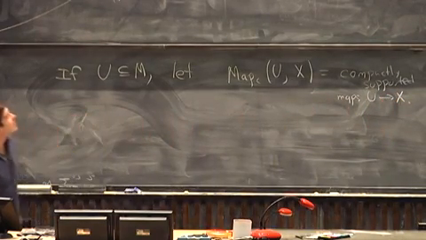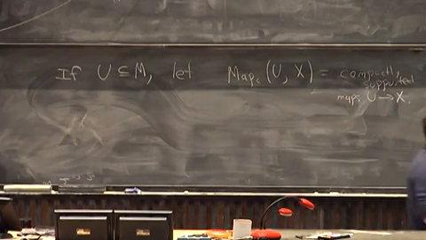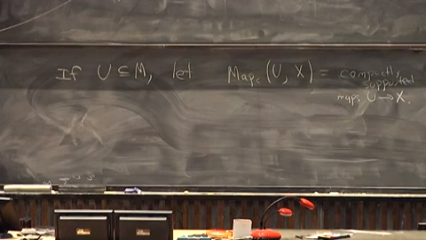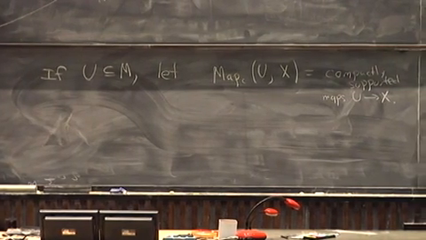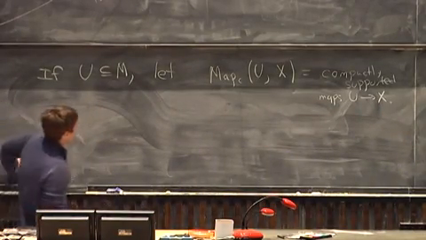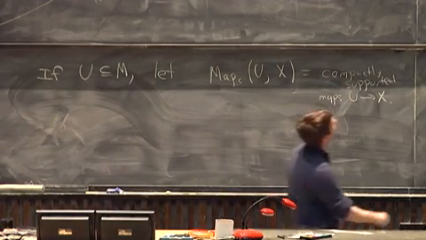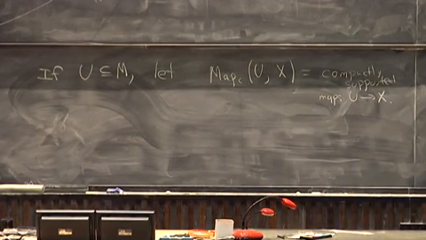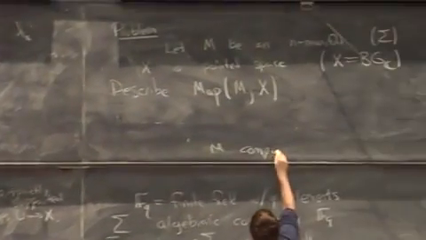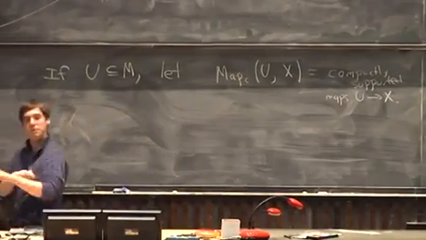Now, compactly supported maps, that's a covariant functor of U, because if U is contained in a larger open set, then I can extend any compactly supported map just by carrying everything outside of U to the base point. And of course, I should have mentioned before, M is compact. Let me write that now. If M is compact, then compactly supported maps from M into X is the same as all maps from M into X.